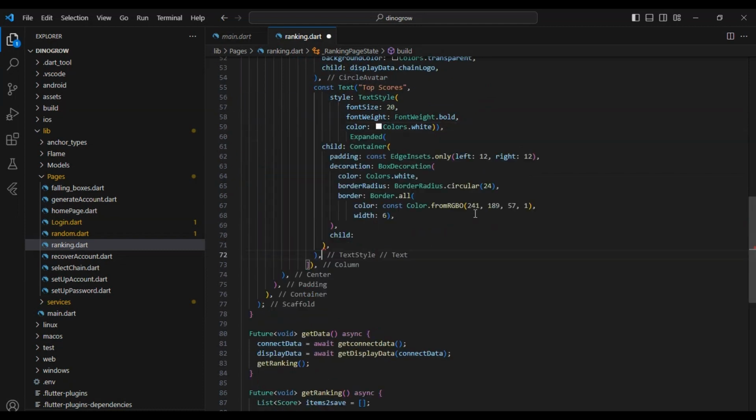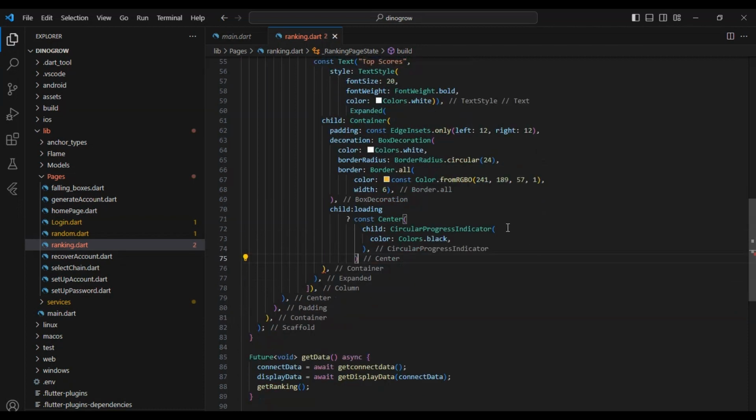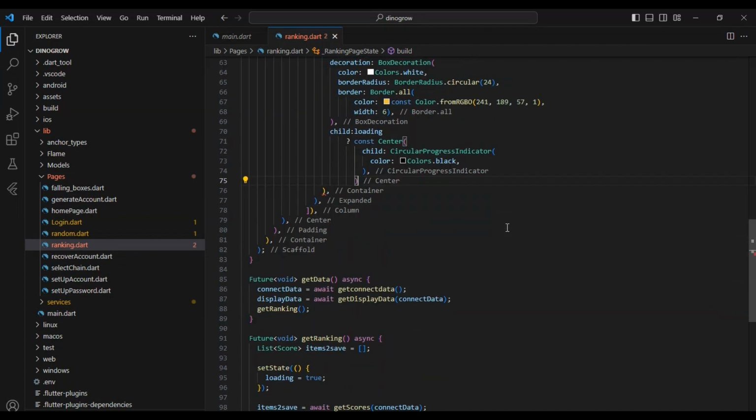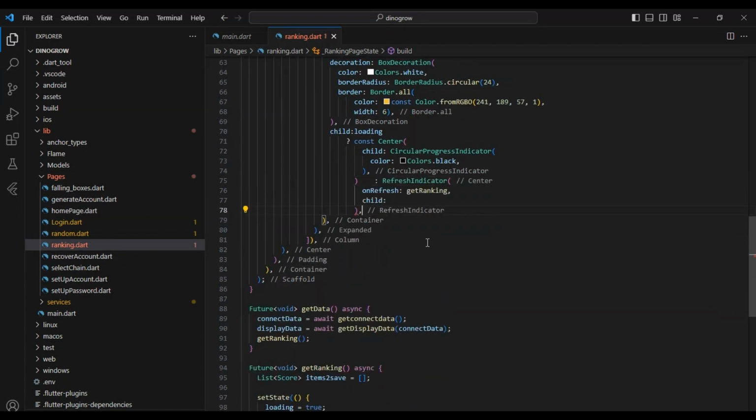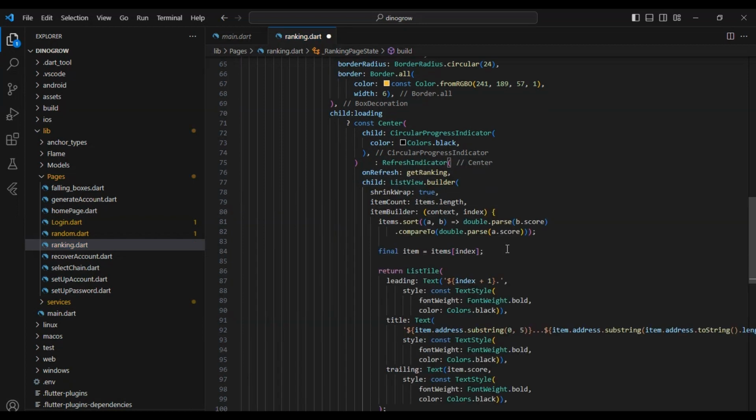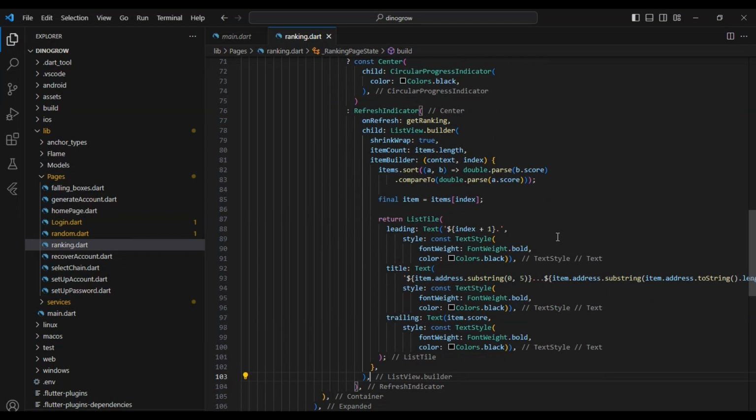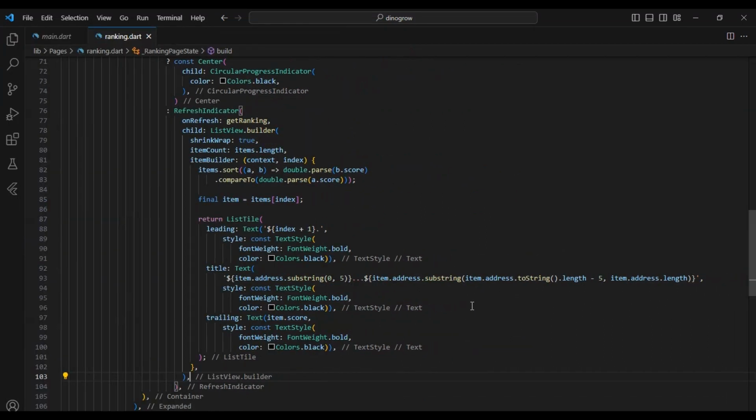Then this container wrapped in an Expanded widget, and inside it, if the data is still loading, a progress bar, and when we get the data, this RefreshIndicator widget with a ListView.builder, which will sort the items and display, for each Score instance in our items list, a ListTile with the position in the ranking, the address of the user, and the score of the user.